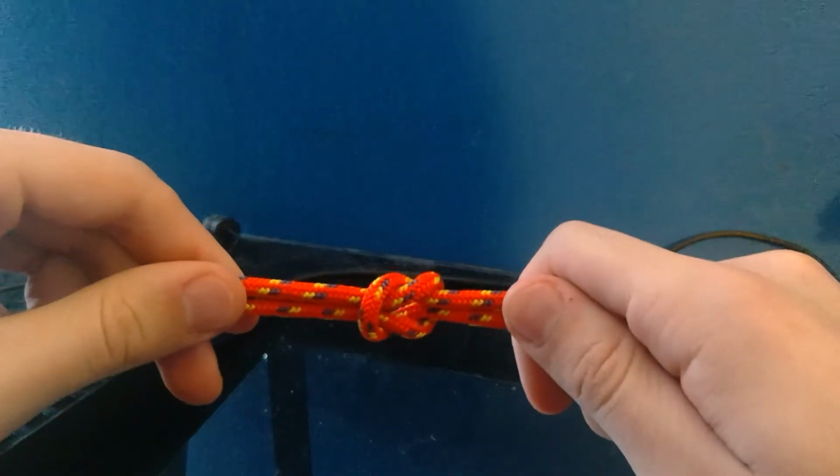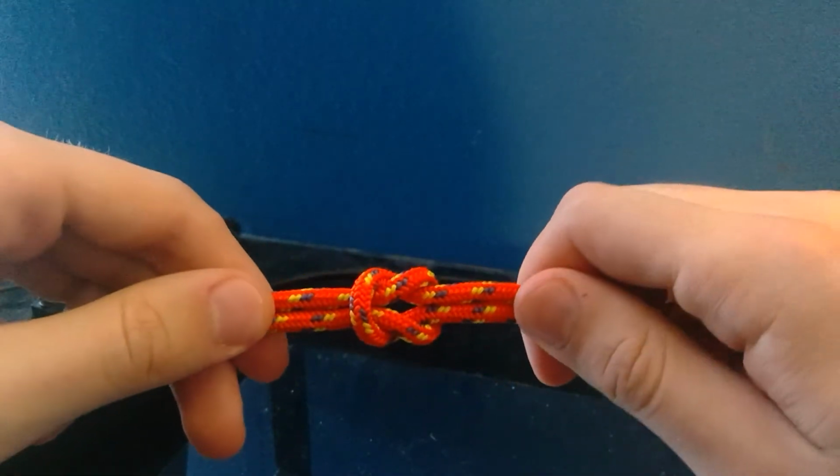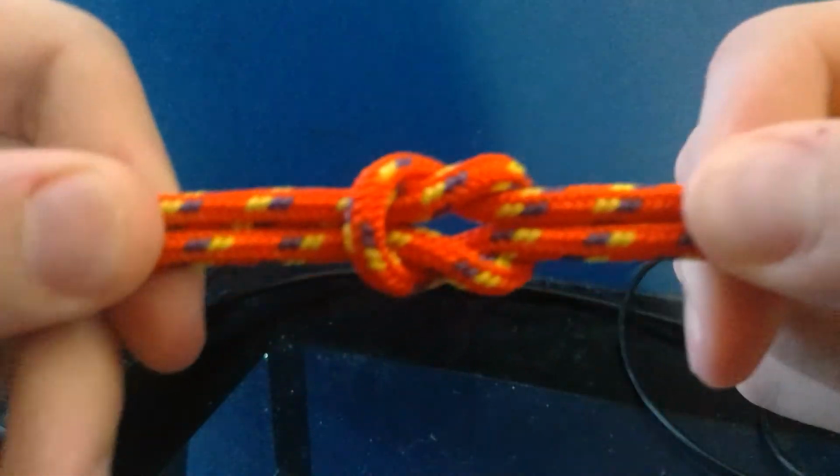And the way I make sure whether I did this right or wrong is you should be able to push these two sides together and it should open and close. So that's the square knot. Next, we're going to be going over 2 half hitches.